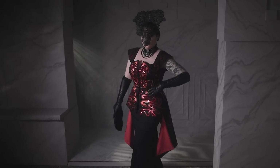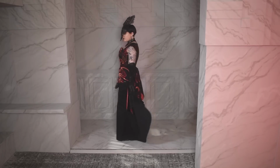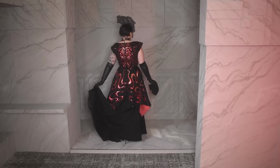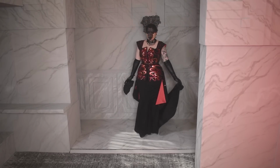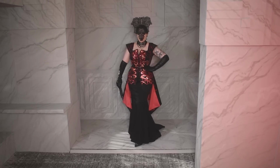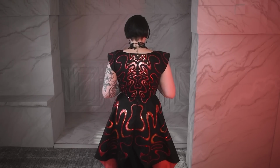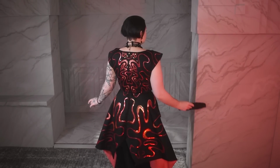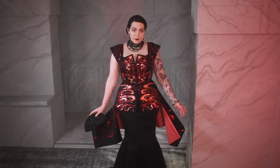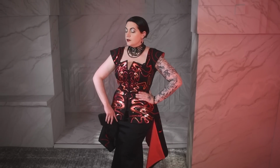And then for some reason I just hadn't had enough sequining this year after the Bug Barbie dress earlier in the year, so of course I set myself another massive hand sequining project, which was to make this flames reflected on water inspired bodice for the Songtooth lookbook. Using different shades of red and coral sequins, I went about creating a squiggly design all over my cotton sateen for this, and I can't wait to wear this with a pencil skirt instead sometime out and about, perhaps for an evening cocktail or a show or something like that, once I figure out what the performing arts scene is like in upstate New York.